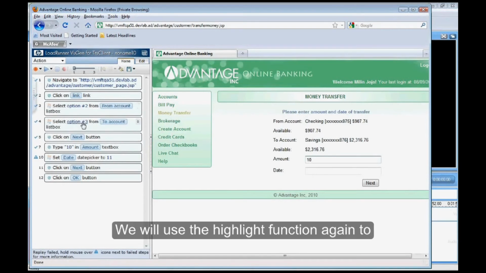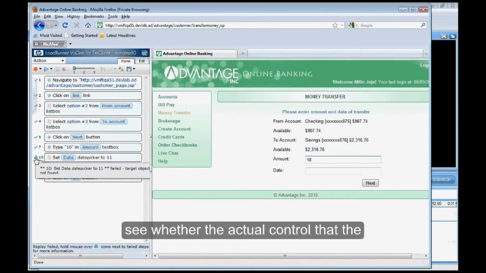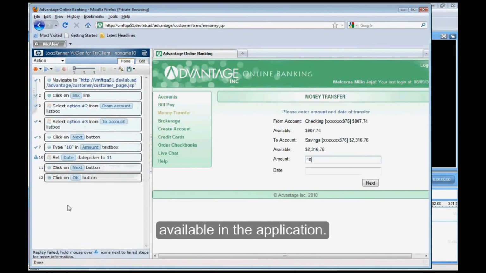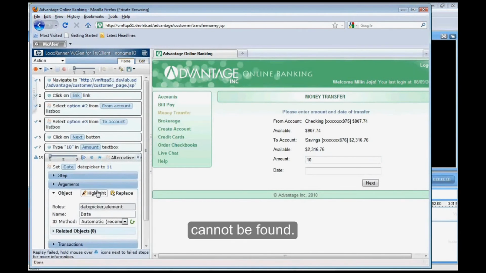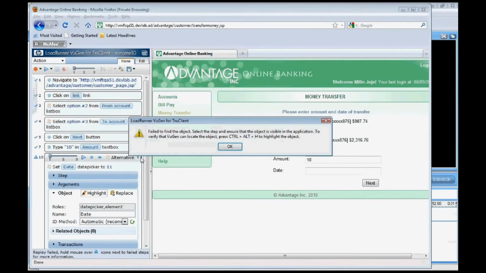We will use the highlight function again to see whether the actual control that the step is working on is available in the application. We see that the relevant control cannot be found.